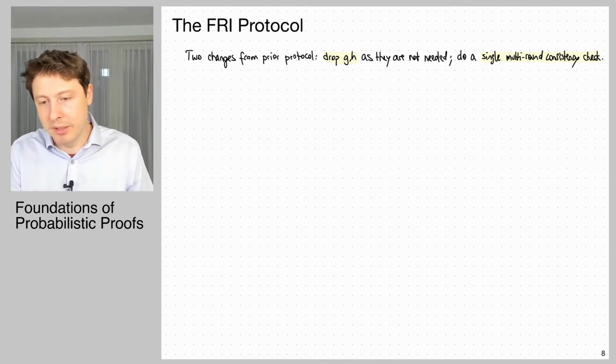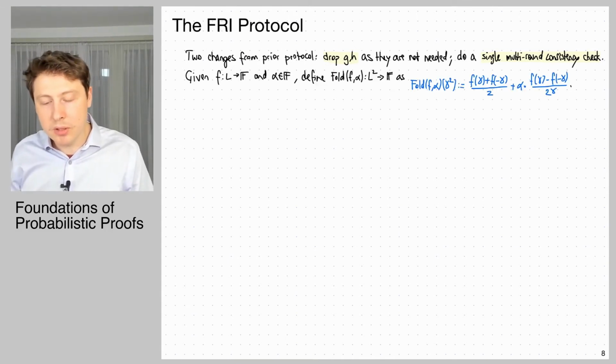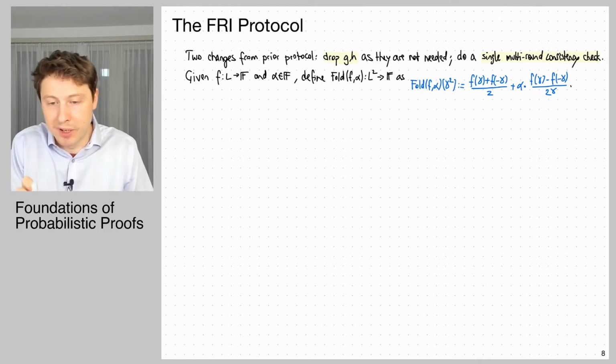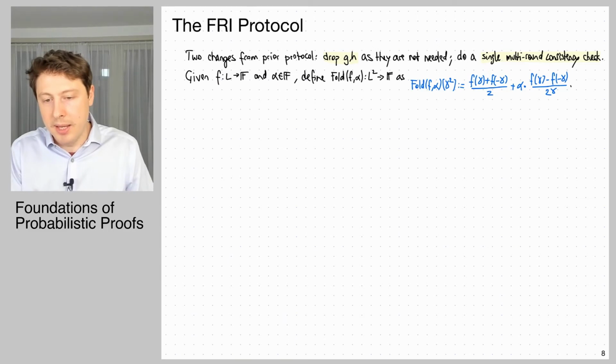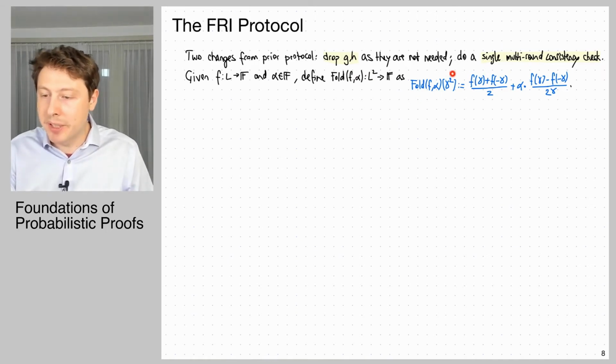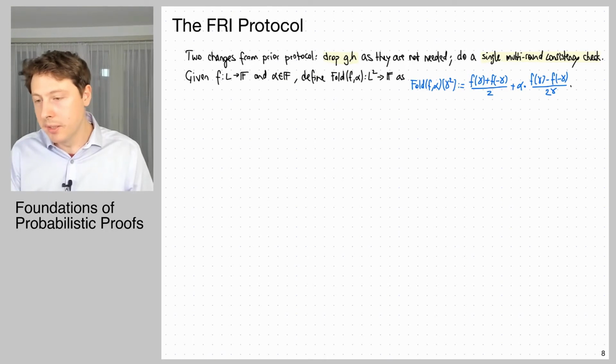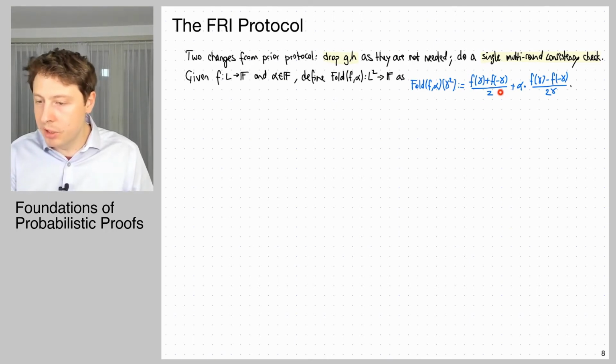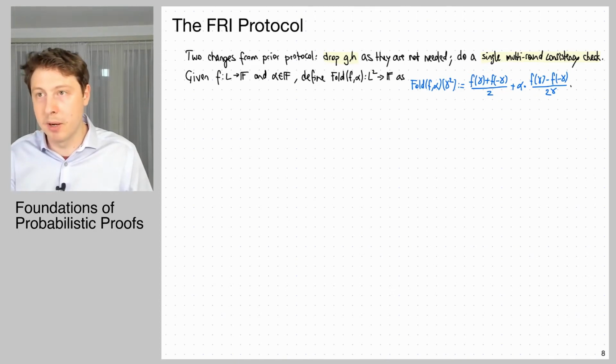All right, let me first clarify this part over here. So we're going to define this folding operation more formally. You give me a function, not a polynomial, just a function, okay? And some pivot here, alpha, right? And I can define fold of f alpha itself as a function defined over the square of the domain. And this function at a particular square will return the output, which is this contribution from f and this other contribution from f, linearly combined.